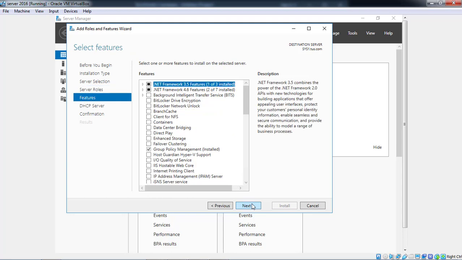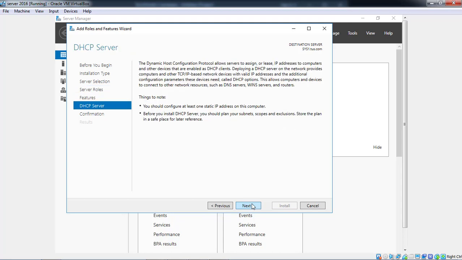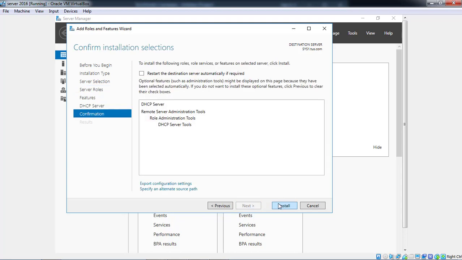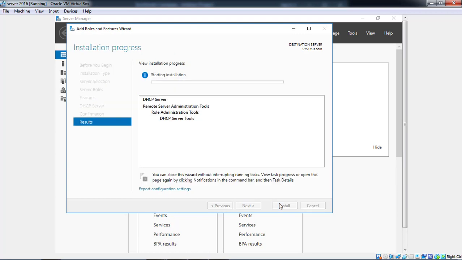Next, next, install. This is the role that we have to install for creating a DHCP server.